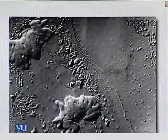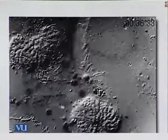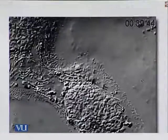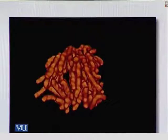Next we will see the cell also divide into two cells. Here we go. We are forming two nuclei, and now you will see this one cell is going to split into two cells. Now let's look at the animation.